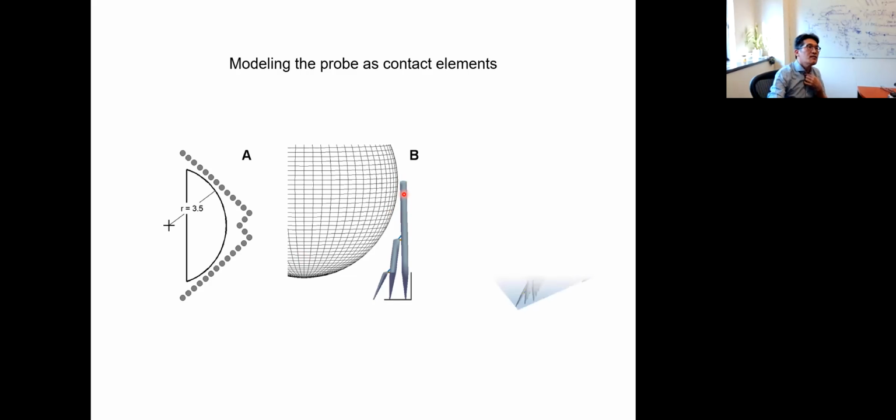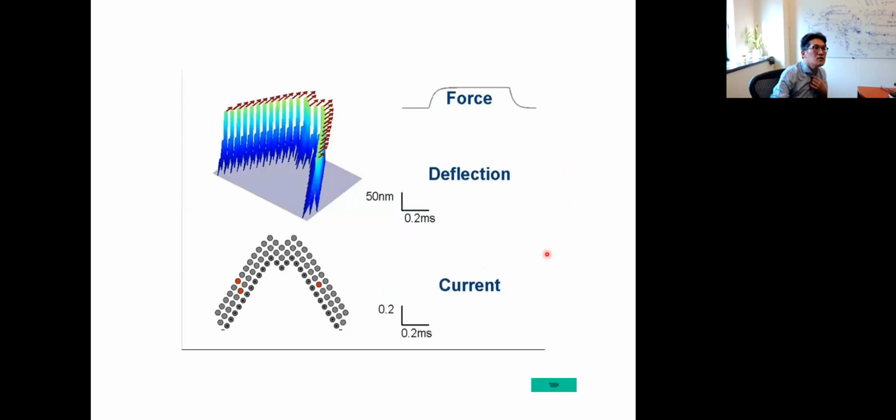This red colored one is the bundle contacting with the probe tip, and the green one is about to attach or about to detach, and the gray one is not contacting the surface. So with this model, first we simulated the ideal condition where the tip of the hair bundle is pulled uniformly. That is the desired condition, like a tectorial membrane. This left top graph shows the three-dimensional bundle deformation where the color indicates the displacement. And the left bottom one is the top-down view. Each circle indicates an individual stereocilium, and the red circle indicates a stereocilium with an open channel, and the gray circle indicates a stereocilium with a closed channel.